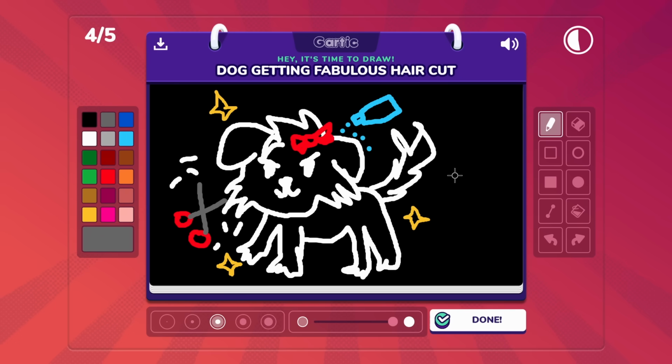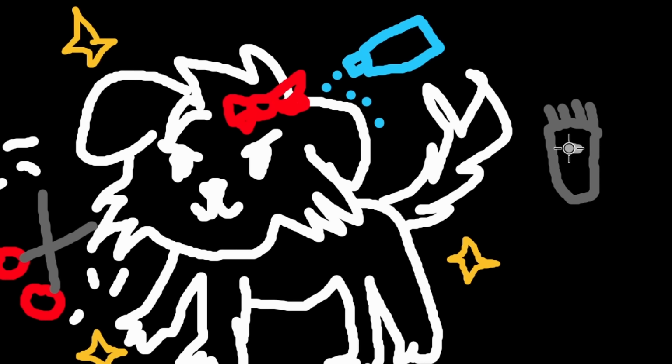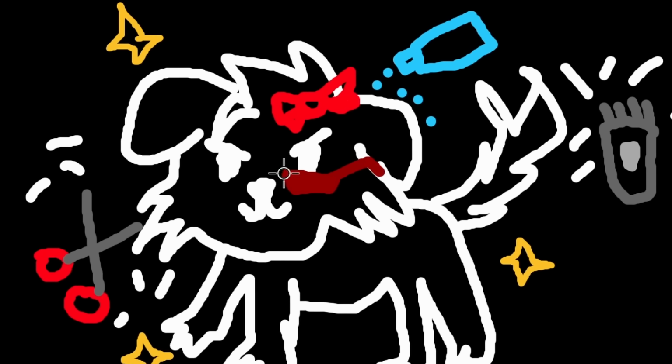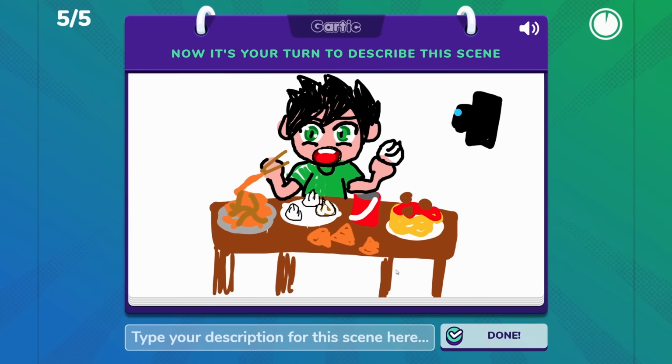And then over here, I guess I could draw like a shaver so you can shave the dog. This is our makeshift dog shaver. And then we could also show that stuff is getting shaved off this gorgeous dog. I guess I could put some like glasses, like some meme glasses, so people know this dog is fabulous. Done. And done. Now it's my turn to describe the scene.